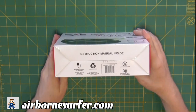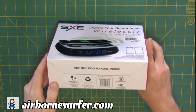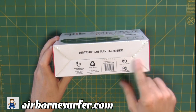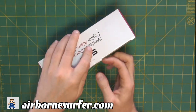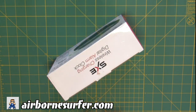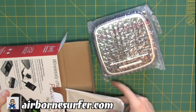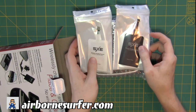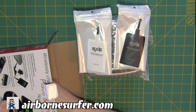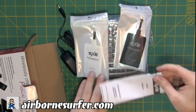Instruction manual inside, and of course optional battery backup with two AA's. FCC requirements and UL listed. Please recycle. So let's see what's inside the box here. Clock radio unit. We have two adapters, AC adapter, and some documentation.